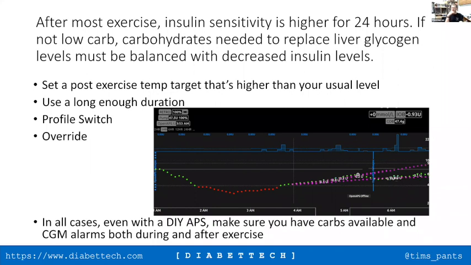Yeah, I run a higher temp target starting at least an hour before the exercise, and a large part of that for me is reducing the IOB. If I put food into the system, when it knows about the carbs, it's going to bring the IOB back up. And when I start exercising, the muscles seem to preferentially use the insulin that's there, and the carbs get looked at later. And I'll end up dropping. So I want to reduce the IOB. I try not to eat before I go out.